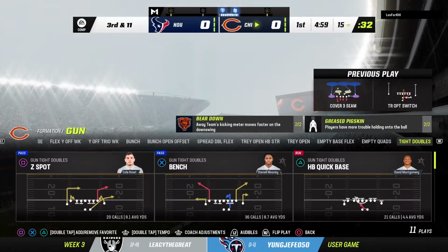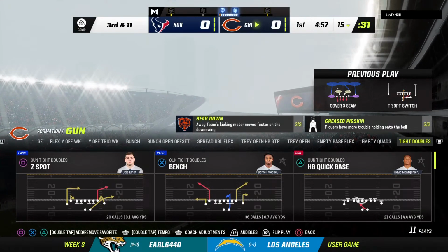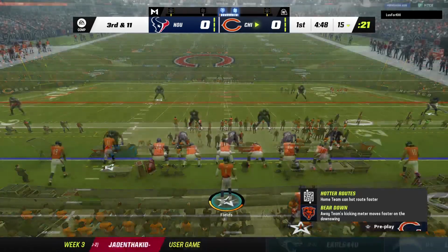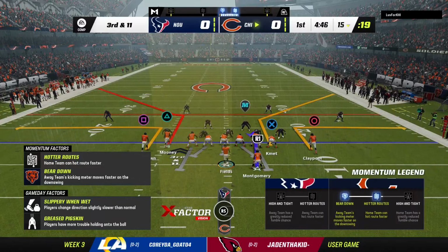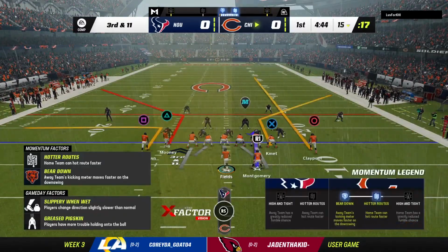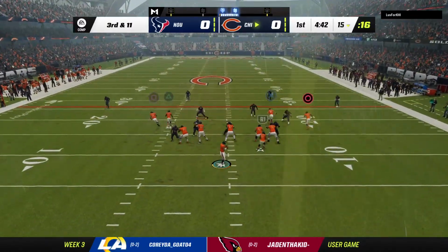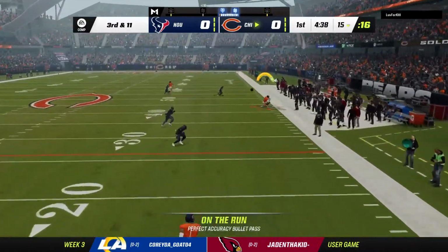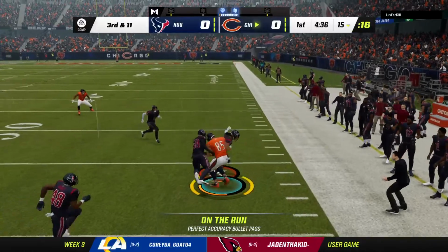Well, this defense for the Texans, very strong last week as they helped their squad improve to 2-0 on the young season. It was a little bit enlightening talking with the defensive coordinator about their performance last week, because the feeling was that it was a good, solid performance. They did what they needed to do to get the job done and get the win, but definitely a few lapses that they're looking to correct.